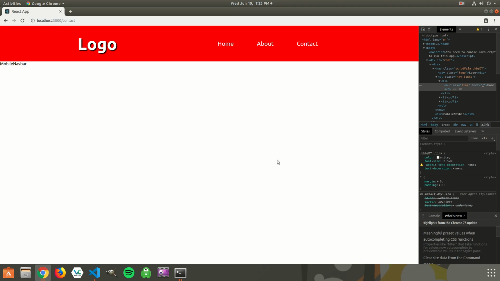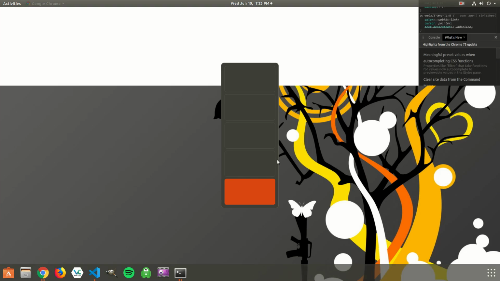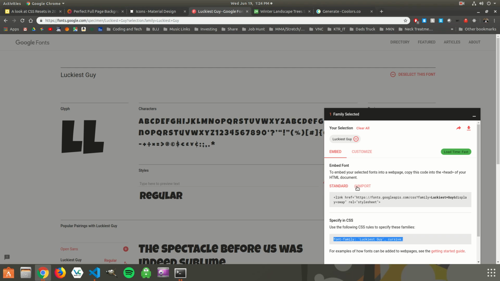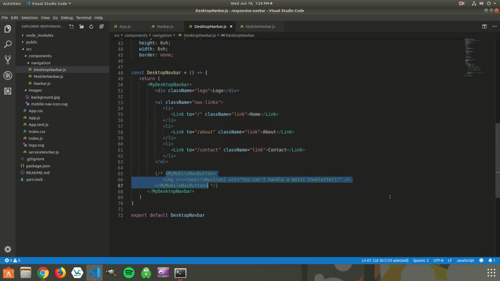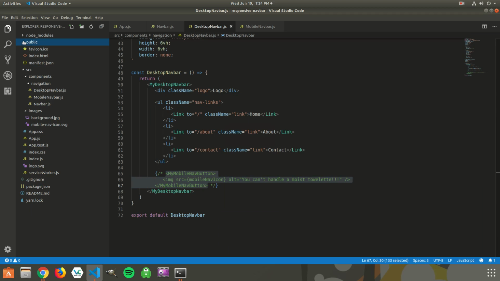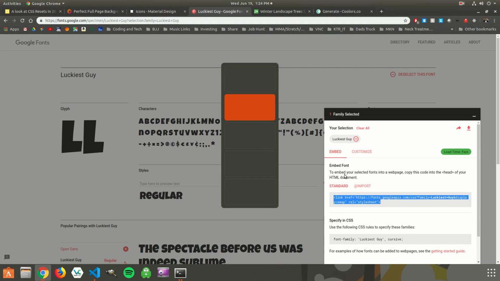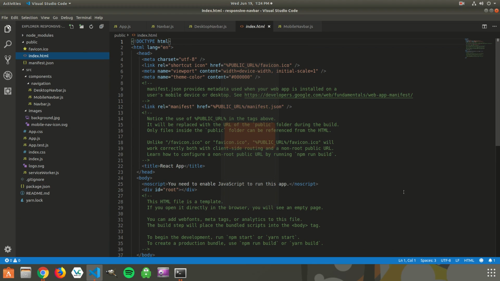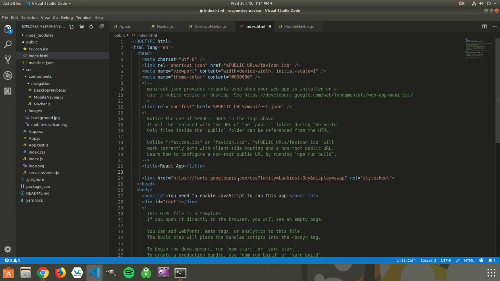It looks pretty bland. But let's go ahead and, I think I'm gonna go ahead and add a Google font here too. I've been liking this. I think this is kind of cute. It reminds me of Cartoon Network. So where do I need to put that? I think it's up here, index. Actually, it tells you: head of your HTML document. We are in head right here after the title. We'll throw it here.